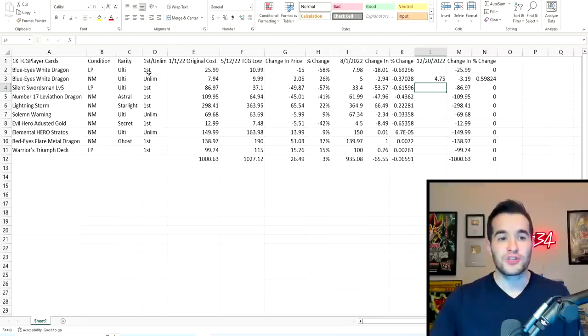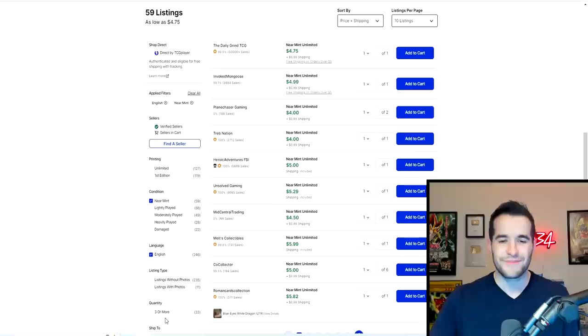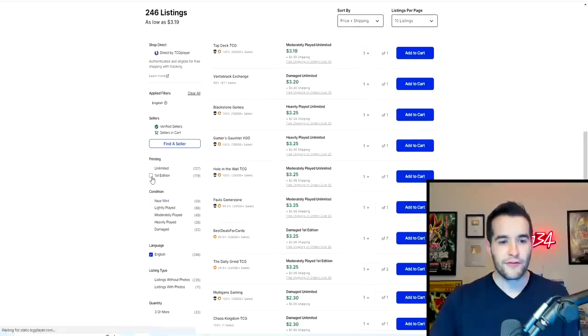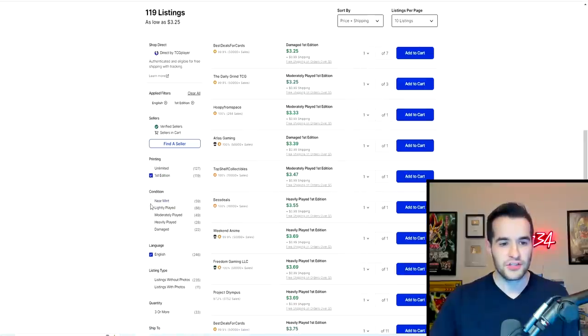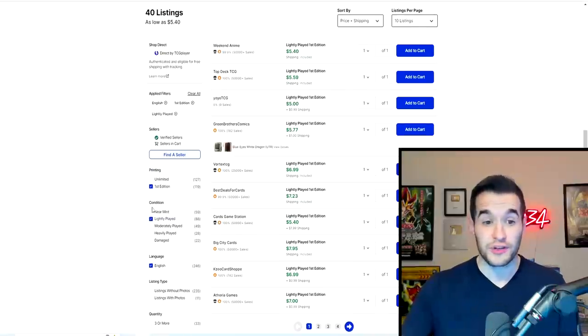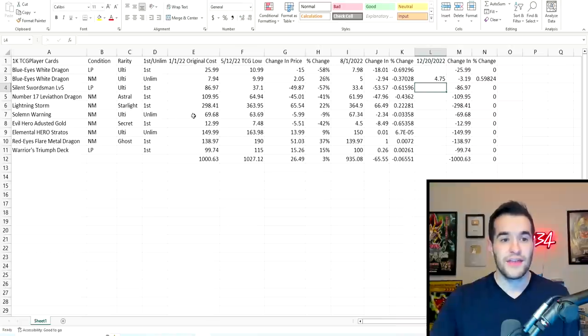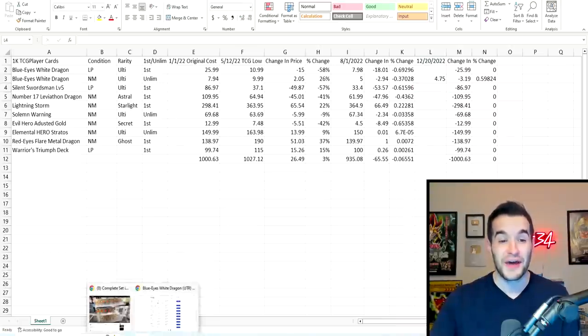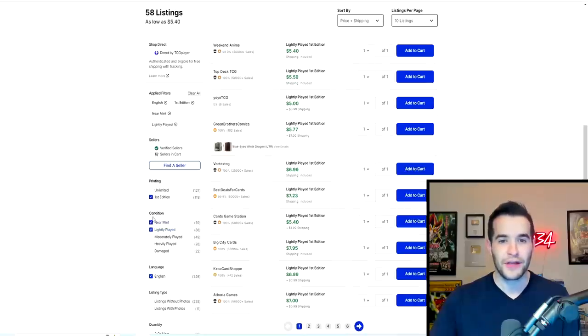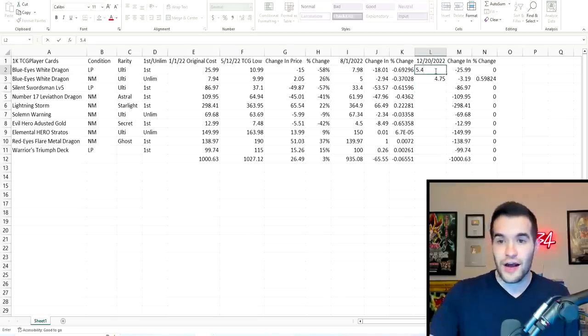We also bought a first edition ultimate rare. It was supposed to be near mint. It came light play, but we're gonna check it out. That being light play definitely hurt us in that one. First edition near mint is, let's check light play first, $5.40. Yeah, terrible, because near mint is up at, that's Italian, so that one doesn't count, $18.69. That's a lot higher, obviously. Then we spent $25.99, so we got absolutely killed on that one. Definitely not good. For the light play, what was it? $5.40. So we definitely got hurt a lot on that one.